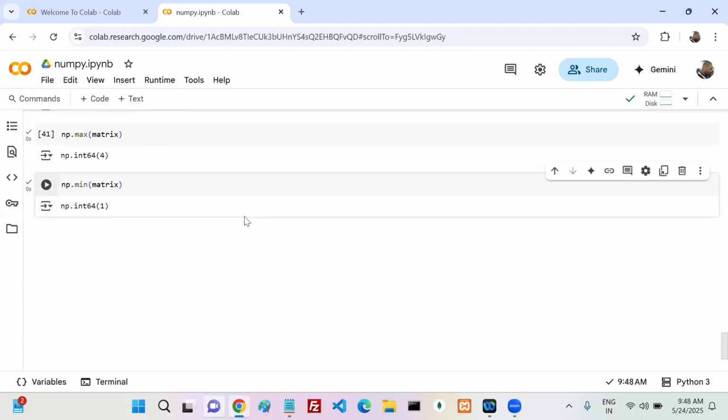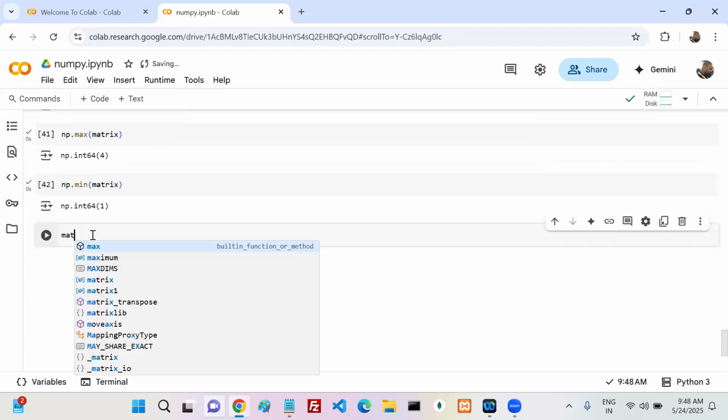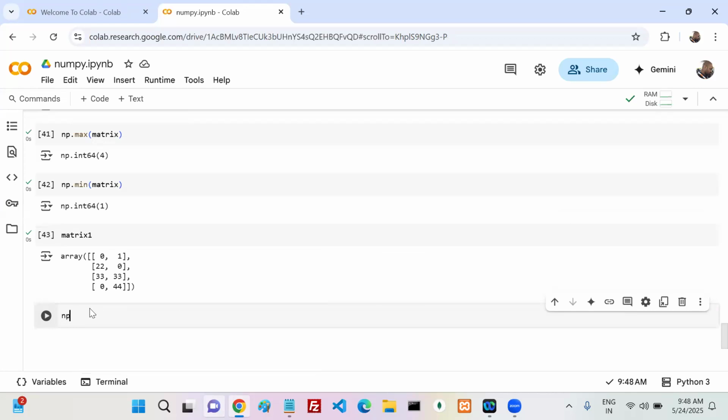This min and max you can also find based on the axis. Take matrix 1, and based on the axis you can get the min and max values. Now np dot max from matrix 1: what is the maximum value? 44 is the one.